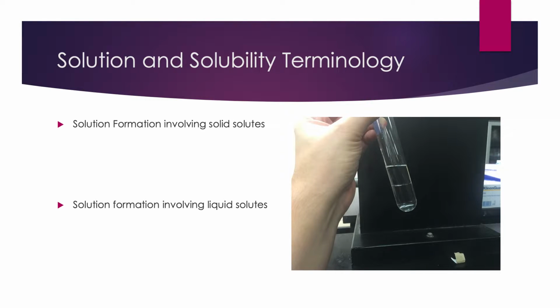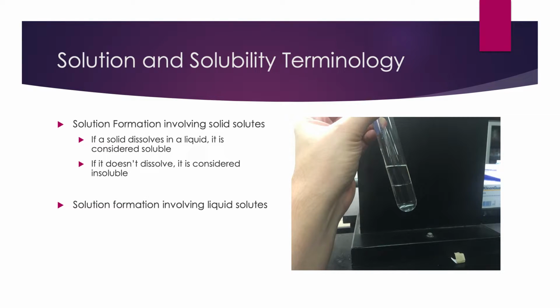Now, some solubility terminology that we should be aware of pertaining to forming solutions out of different components. If we're making solutions out of a solid solute and trying to put it, say, in a liquid solvent, typically we'll consider things either soluble or insoluble based on whether that solid dissolves. If you add a solid to a liquid solvent and it dissolves, we consider that soluble. If you put it in and it just stays completely together, it's insoluble. You can also do a middle ground. If it looks like it partially dissolves, you can say it's somewhat soluble or partially soluble. That's a perfectly fine description.